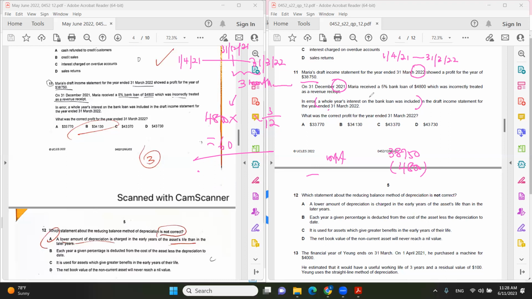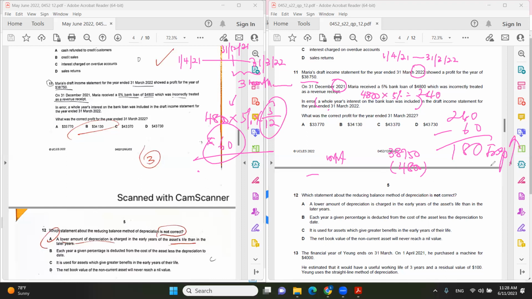What they're trying to say is that this amount, what they recorded is 4,800 times 5%. They calculate the whole year. 4800 times 5, 240. By right, should be 60 only because this is only 3-month usage. So in this case, our expenses are overstate. So 240 minus 60, we get 180. This is the expenses overstated.